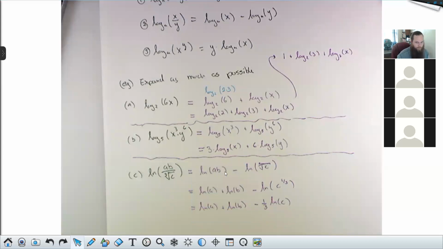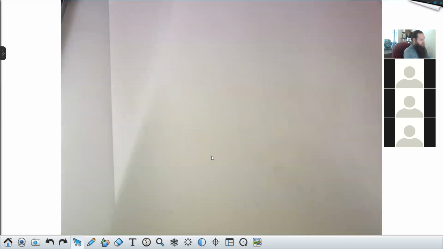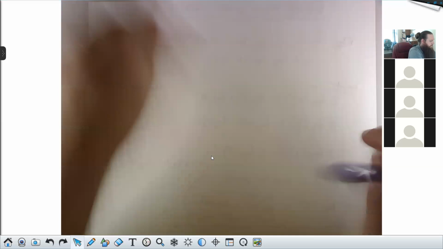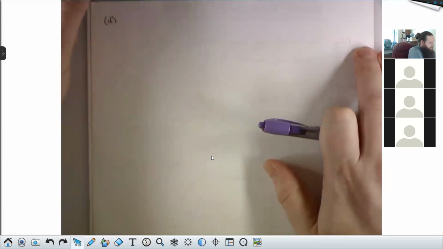Is there anything we'd like to look at more carefully in these? So let's say the product AB was in the denominator. When you split those products up into sums of logs, would you need to put parentheses around it? Yes, exactly. And I think it's worth, let's actually look at an example.